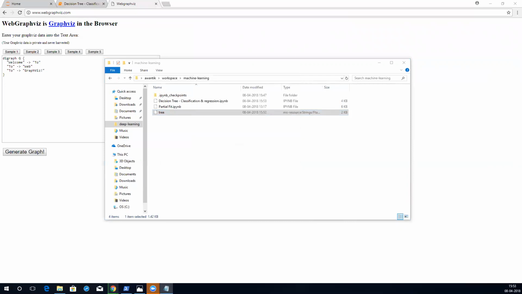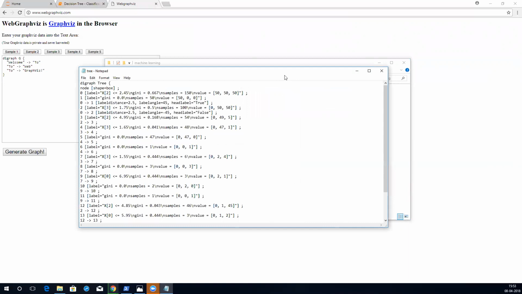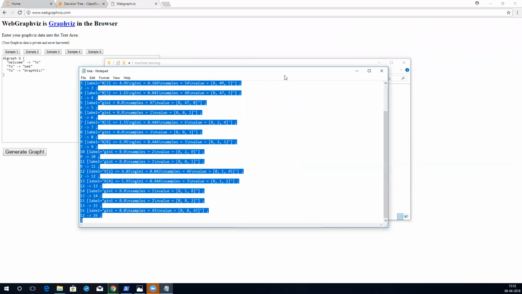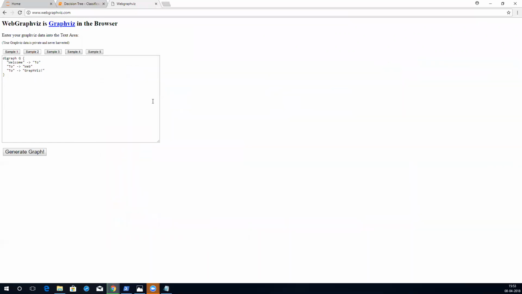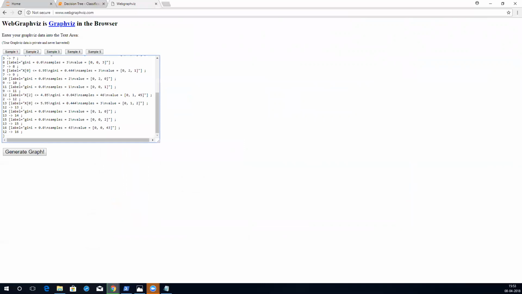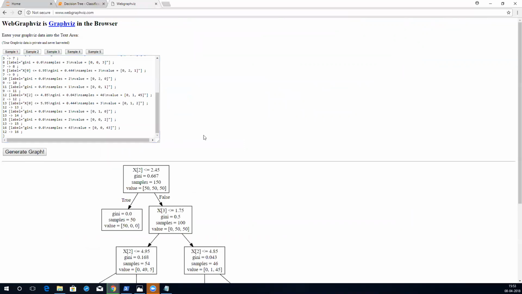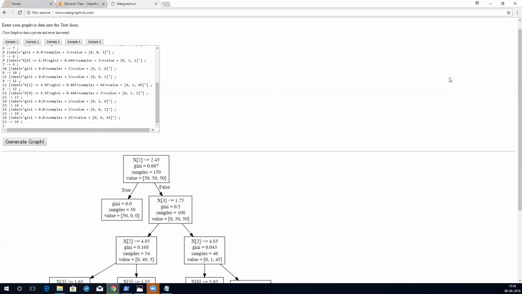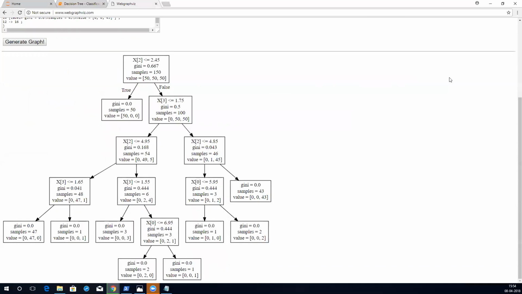If you open the file in Notepad, it would look like this. Control A, Control C. Copy the content. Okay, paste it over here. Control A, delete. Generate graph. You see this graph getting generated here? This is the tree which was generated for iris data.